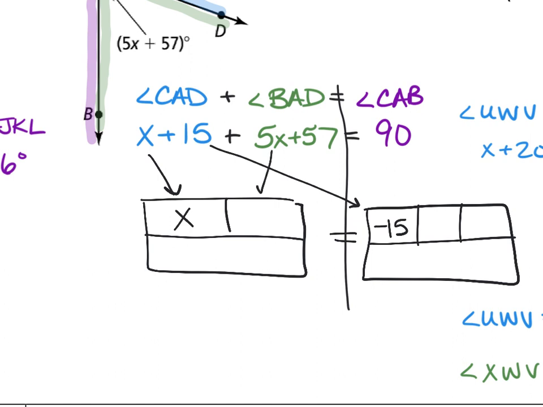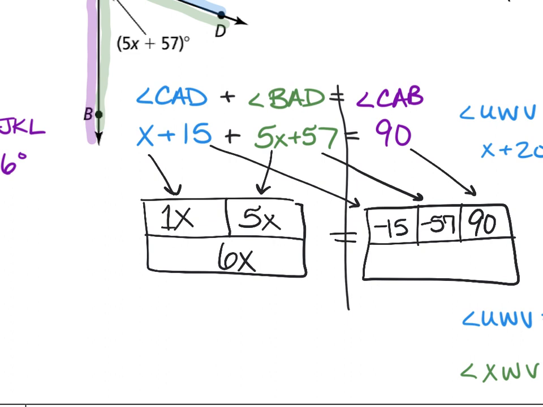I drop the 5x where it goes, no change. But when I drop the 57, what happens? Cross the line, change the sign. So that positive 57 becomes negative 57. Do I need to change anything about 90? No. Okay, those of you who know the box method, what do you do with all of the numbers in the top of your boxes? We add them together. Very good. So 1x plus 5x is 6x. If you're wondering where the 1 came from, it's invisible right there.